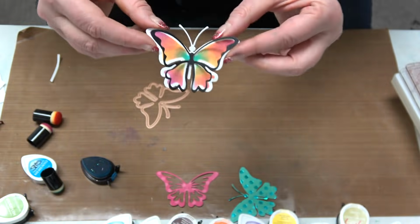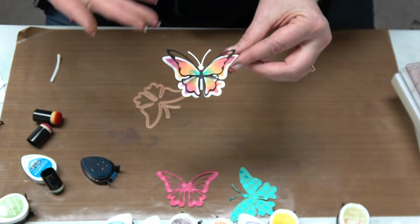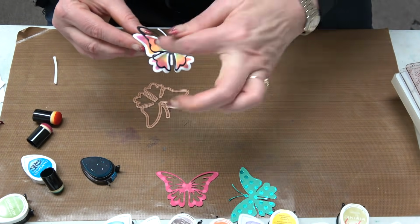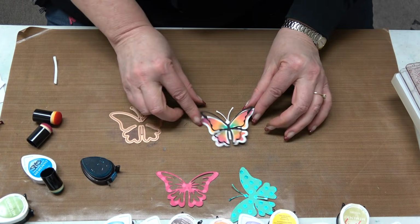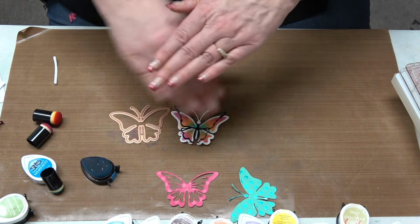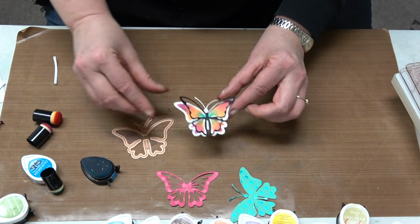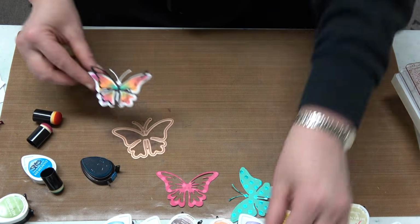Again, this is what helped make Spellbinders who they are. Because you took something that was just white and with a little bit of ink, you transformed it into something that is wonderful. And because it's got that built-in edge around it, you don't have to worry about, have you seen when they take the dies that are nesting and they've got this beautiful color on the inside and then the white edge all the way around, chances are they were using a Spellbinder die. And they did just what I did. They took white paper and they cut their oval, and I suppose I could do it with this one.